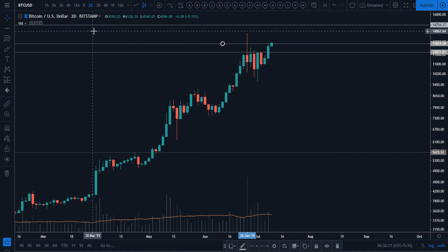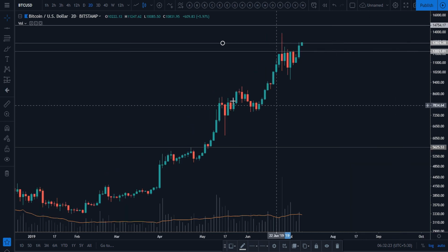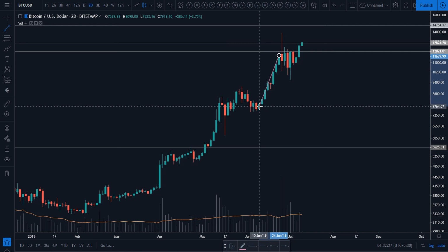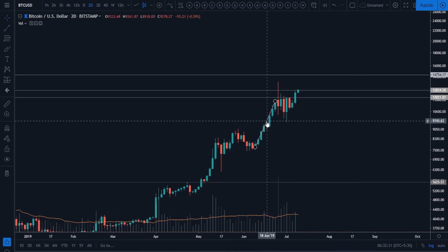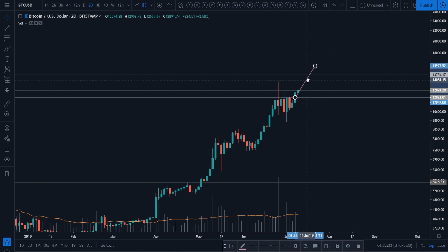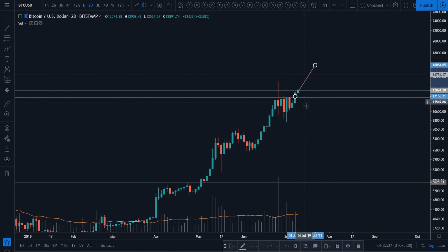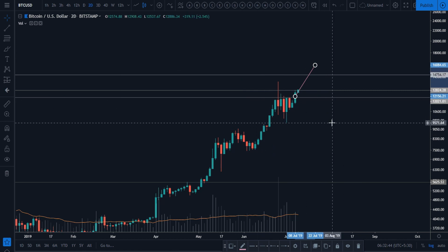Right now, the 2-day is saying that we are very well in the clear. We have a breakout of this flag formation, and in my opinion, this is pointing to targets much higher. I know a lot of people are going to disagree with me on how I'm doing it, but I've backtested this and this works, guys. You can say around 16,100, a rough target with this formation breaking to the upside.